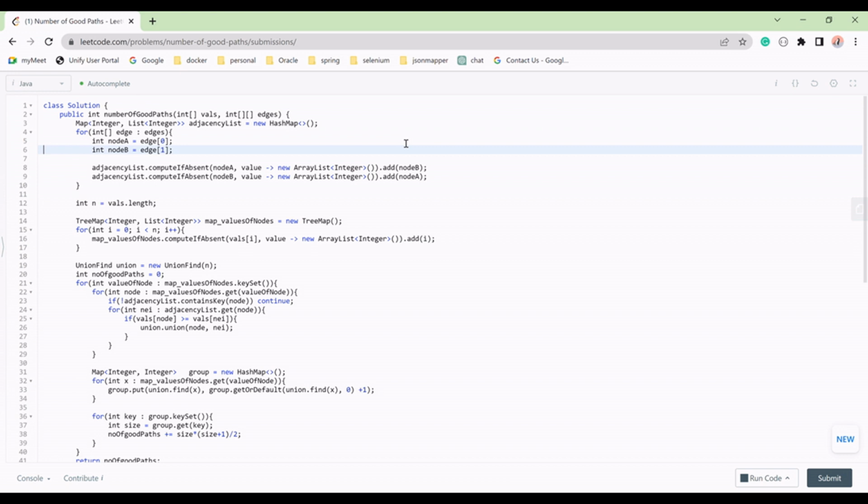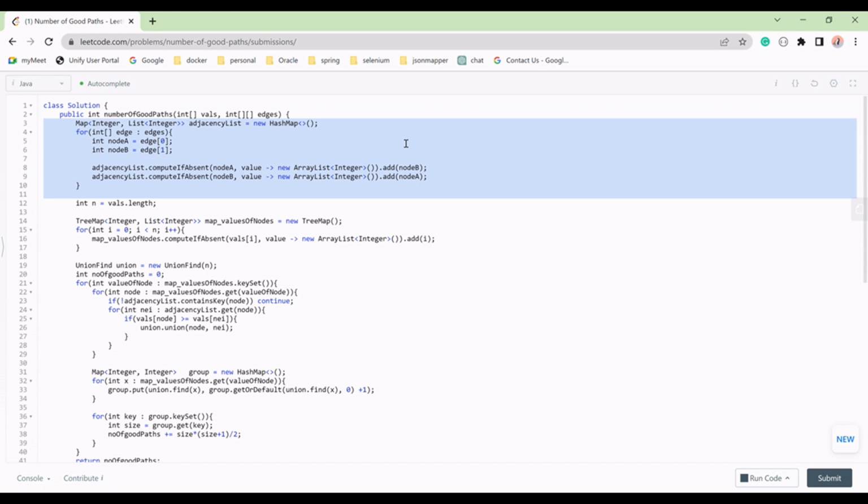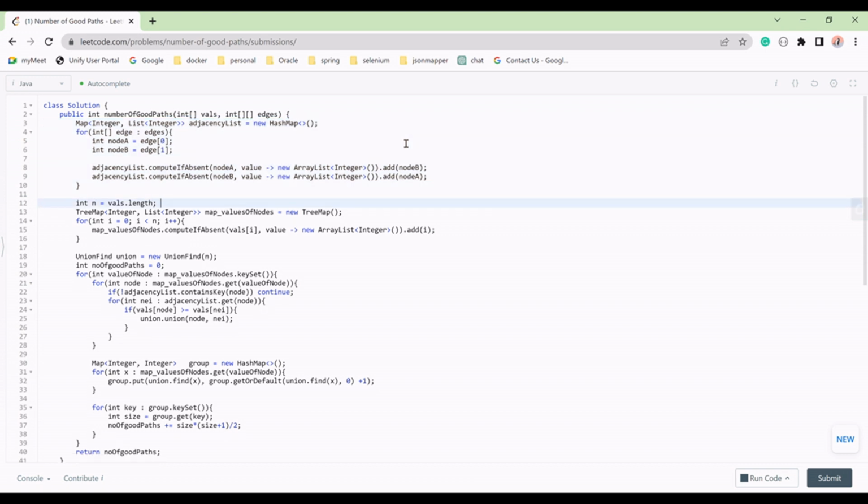After that, we have already created the adjacency list. We have maintained our adjacency, right? Then we have taken our map of node value and its rank, and all the nodes with that value in a list, right?